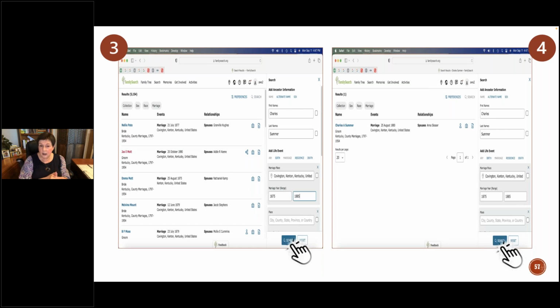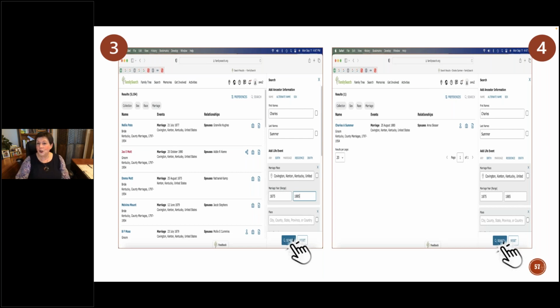And Covington, Kentucky. He was married. I knew he was married in Covington, Kentucky, and I had an idea of the range of the years in which he was married. Now, as it turns out, in my family, practically everybody in the 19th century was married in Covington. They were born in Covington. Covington is where it happened for my family.